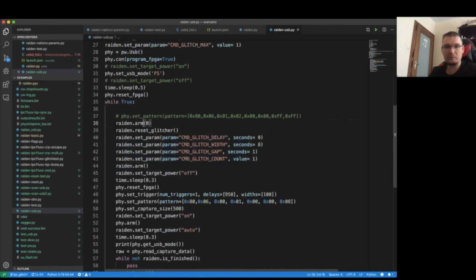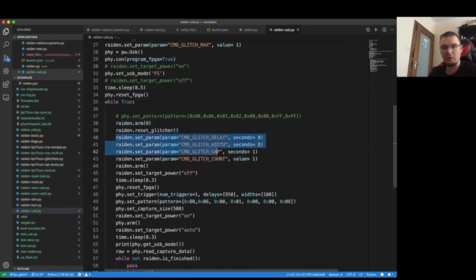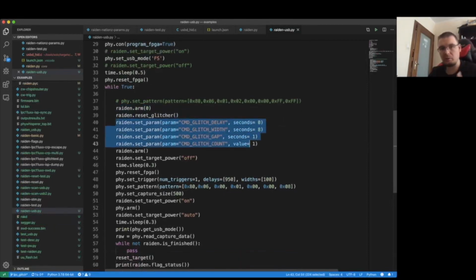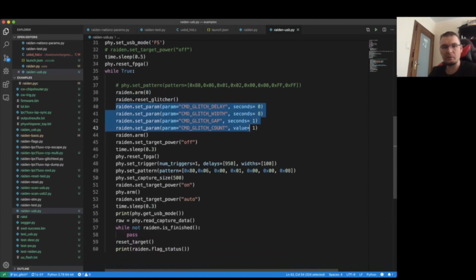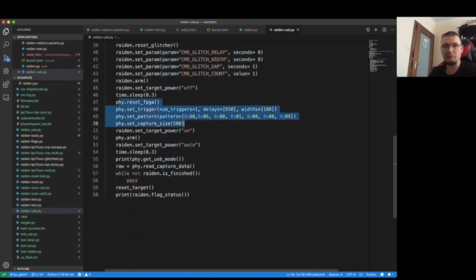First, we set arming to 0, which means we disarm Raiden, and reset all the parameters, states, and everything from the FPGA. Then we send whatever commands we want, and arm it. We can use it to power on, power off, and this is just ChipWhisperer code, and we just wait in the loop until Raiden has finished its cycle.